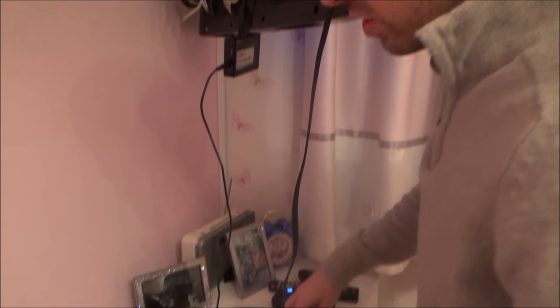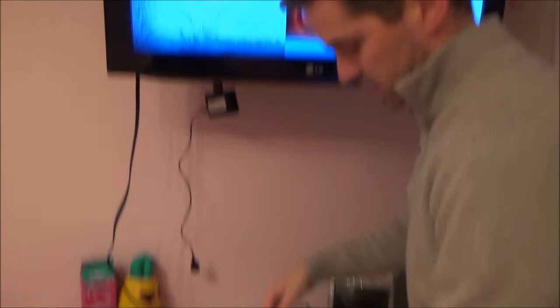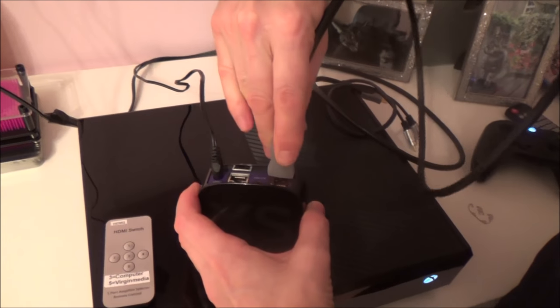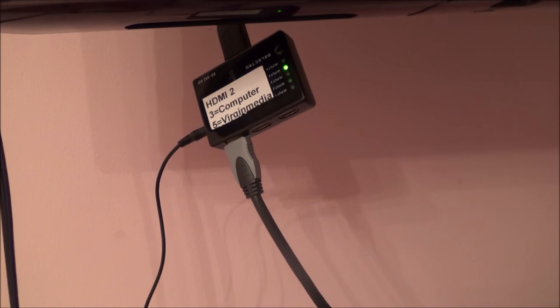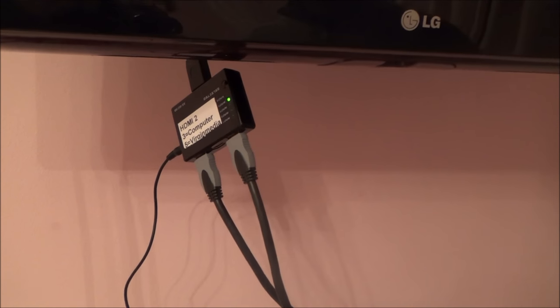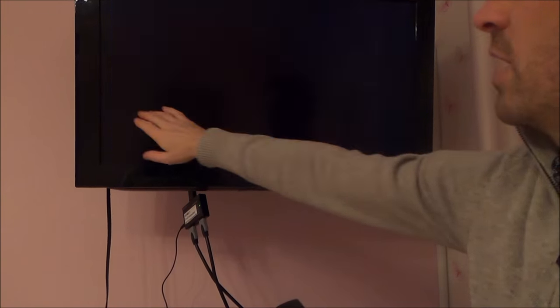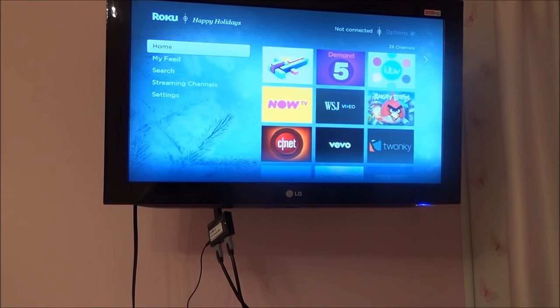Let's connect up the equipment. At the moment I have the Roku media player via a composite lead and you can see it's quite blurry. I'm going to unplug the composite lead and plug in the HDMI lead instead — plug it into one of the switch inputs. Then on my Xbox One I'll plug the HDMI lead into another input. Then on the TV I go to inputs and switch to RGB — and now I've got my Roku media player showing through, though it's still blurry because the settings are still on composite.